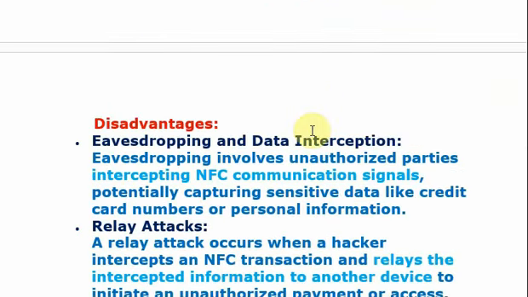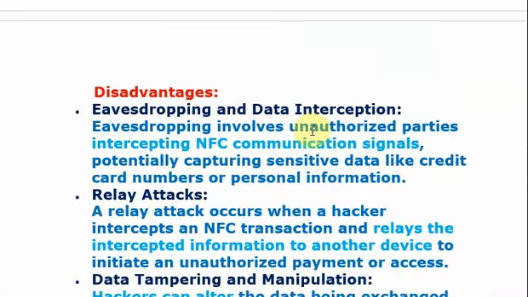And disadvantages, it is straightforward, you no need to memorize these words, right? These were the additional knowledge, right? Can intercept, because it is a contactless communication, no? This way only you can remember. There is a small gap between card and the reader, so using special devices actually intercepting is possible. So then and there.